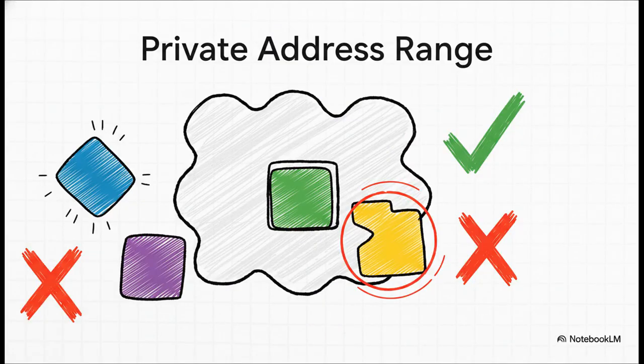If you picked C, 192.168.50.10, you are absolutely right. That fits perfectly in the Class C private range. Now, A is a famous public address for Google, so that's out. D is also public. The really tricky one is B. It starts with 172, so it looks right. But remember, the private range is only from 172.16 through 172.31. This one is 32, so it's just outside the line. That's a classic exam trick, so you've gotta watch out for it.